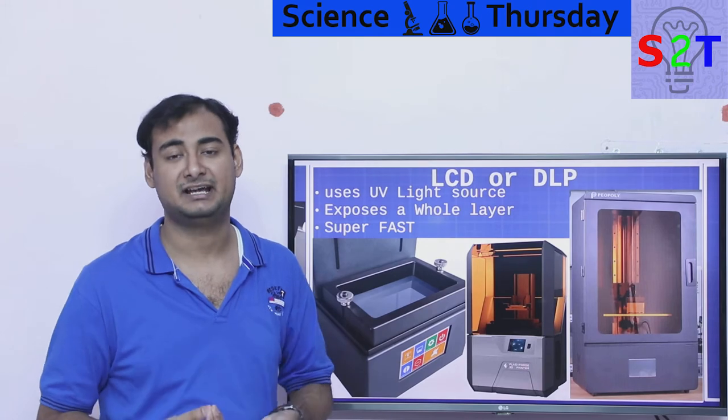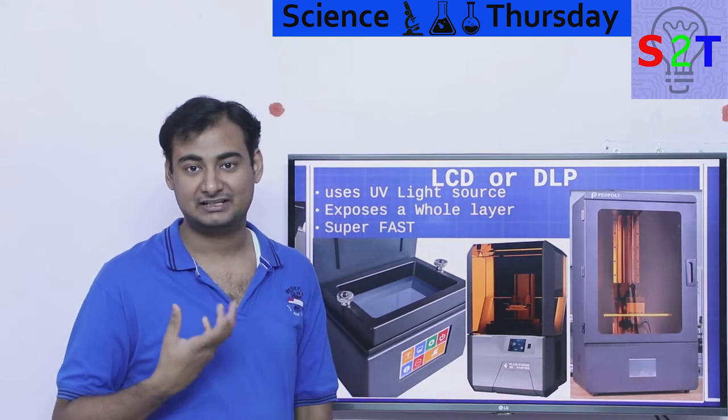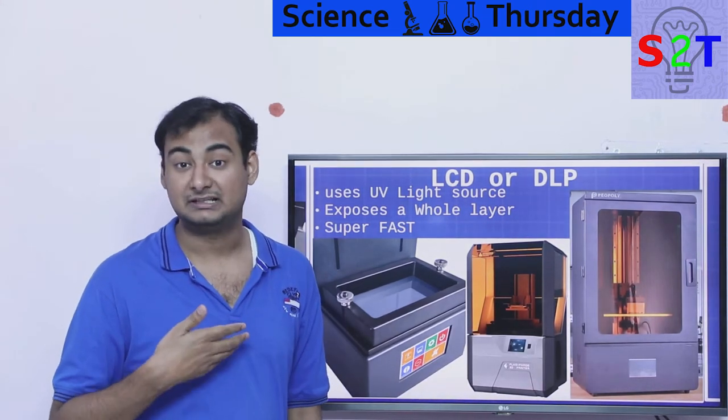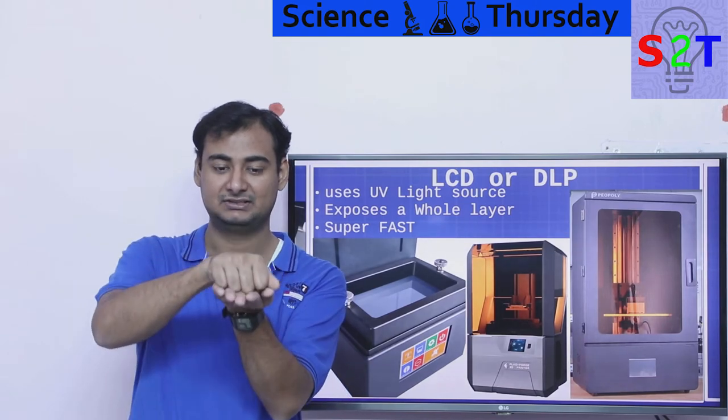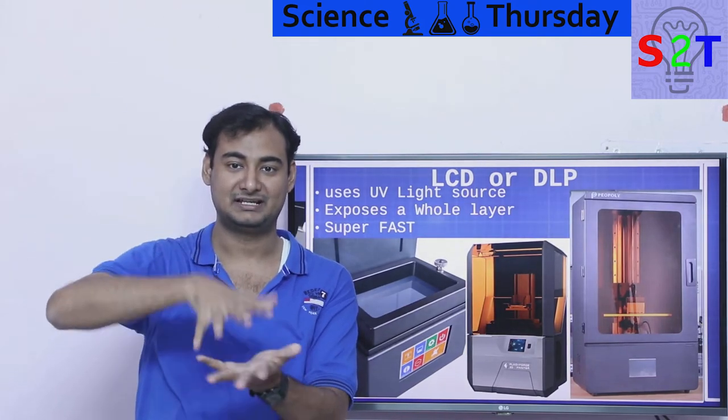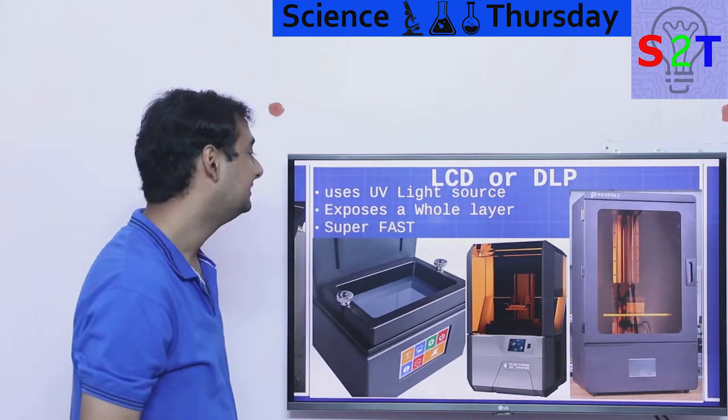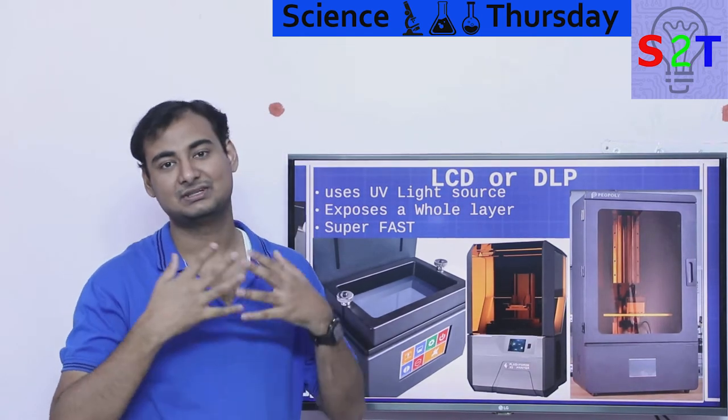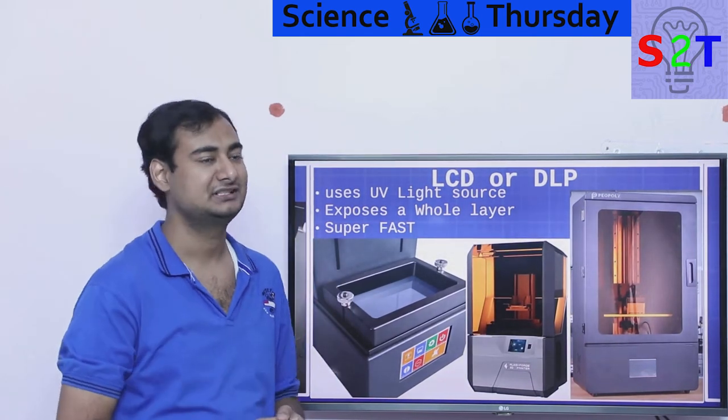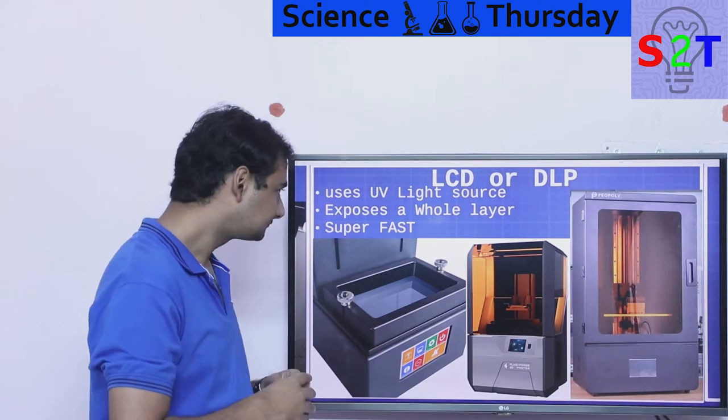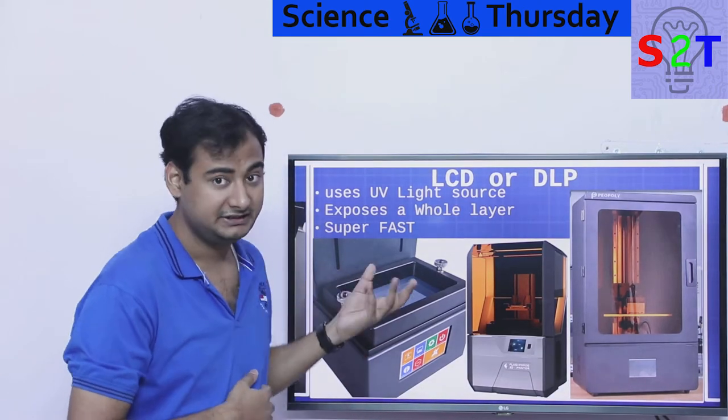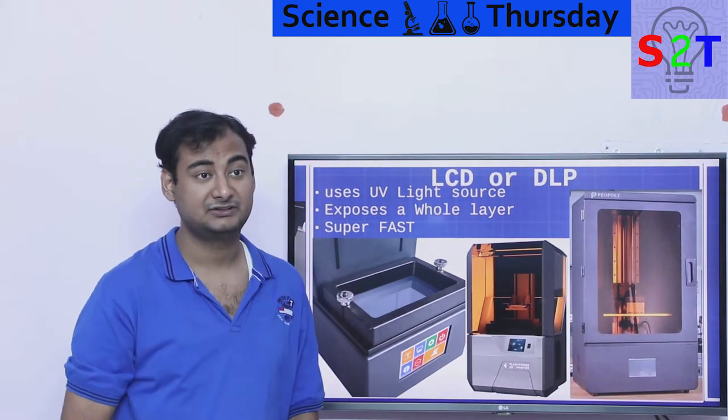The reason it's even that slow is simply because the resin needs time to cure. If the resin was like one-hundredth of a second or one ten-thousandth of a second, you would have like simply like this 3D magic hat, it would literally look like a magic hat. But again resin is a bit slow, you have to print support structure, you have to have curing time and all that jazz, temperature management also. So people use that. Now again DLP chips are very expensive, so somebody came up with the idea why the heck use DLP, just use a 4K LCD.